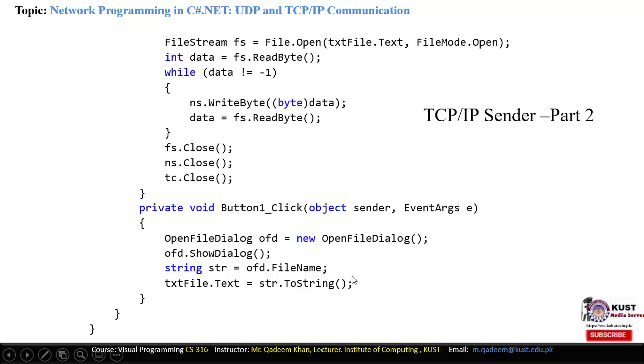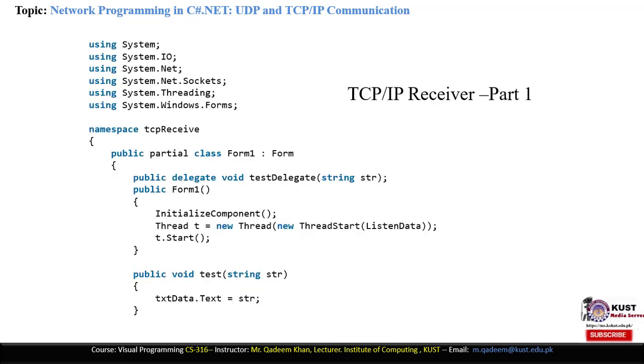Now here, when the data is sent from one computer to another, all the streams will be closed here. This is the TCP/IP sender. Also, we will implement the TCP/IP receiver here. For this purpose, we will use the public delegate void TestDelegate(string str).